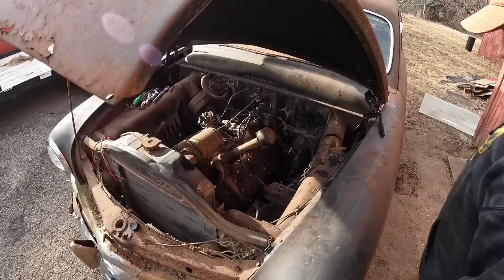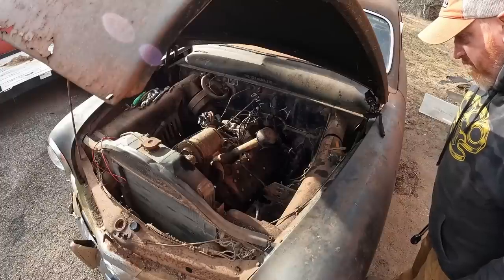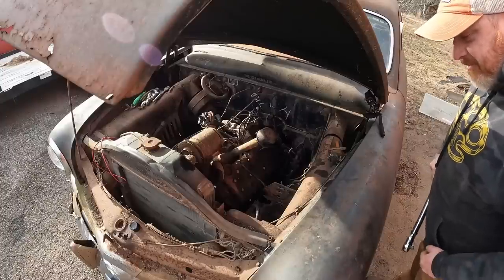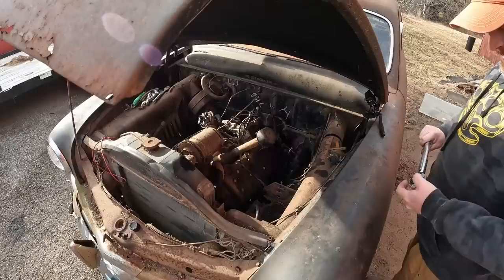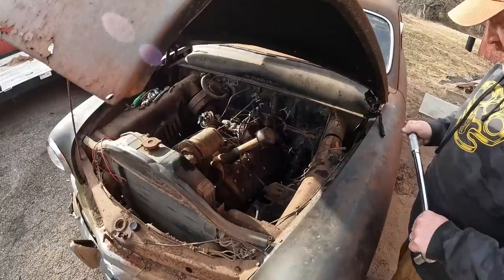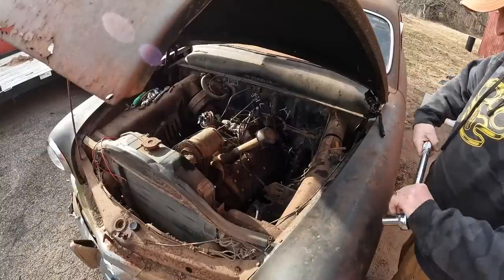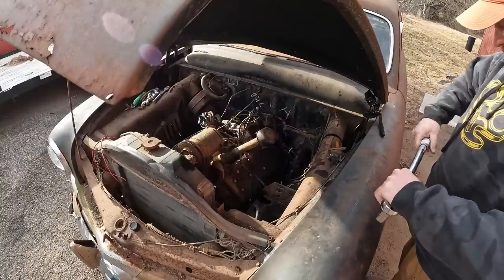First thing we're going to need to do is torque these heads down. Obviously, I didn't torque them down with the impact gun. They're supposed to be 70 foot-pounds, so let's get them close, and we'll go from there. All right, guys, we're back.